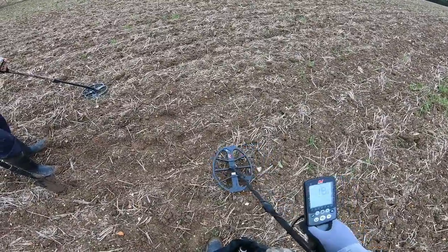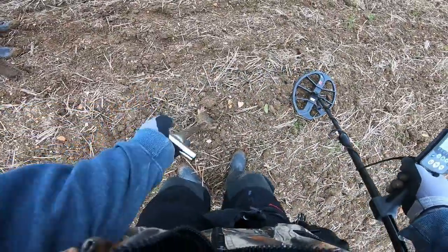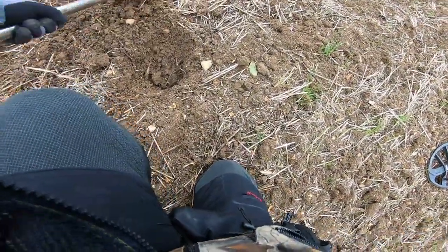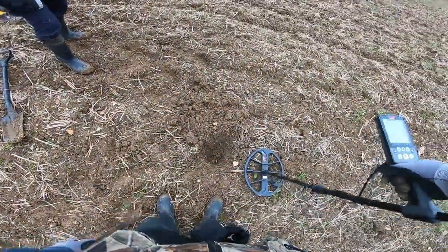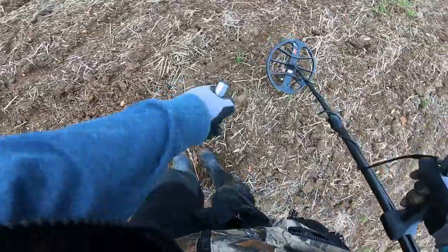Right, and this is a steady 18, so I've got a... What did I say it was on mine? It's a good signal, but I guarantee it's going to be a bit of rubbish, because it's all I've been digging. And it's still very light and soft on the top. How's that? Can't really, your detectors. No, go over with your coil. Otherwise I could do it with your probe. While you're digging, what was that? That could be your... Hang on, let's go over with the coil. I can't get near it. Yes, there.